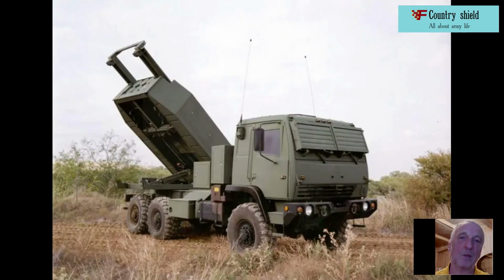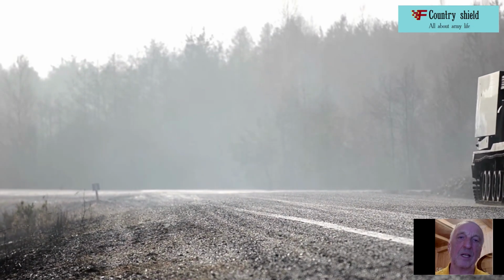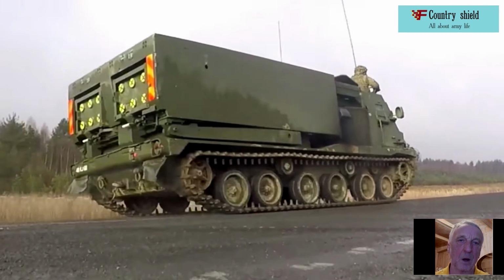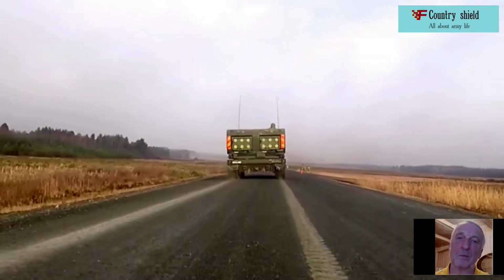Ammunition and the threat they pose. HIMARS is capable of using all unguided rockets and MLRS missiles. HIMARS carries one TPK of missiles, and the M270 already has two, TPKs are interchangeable. Let's take a closer look at the types of ammunition.